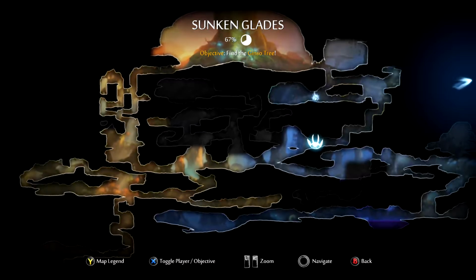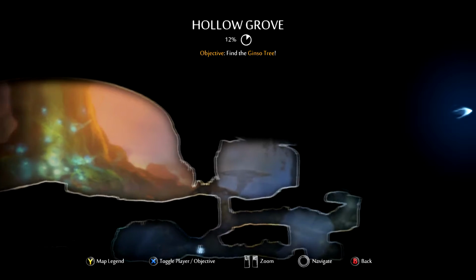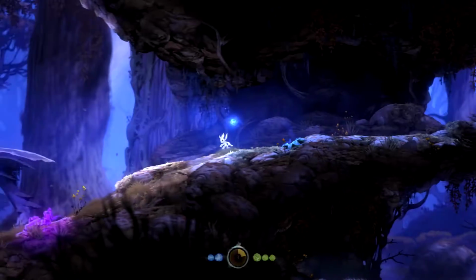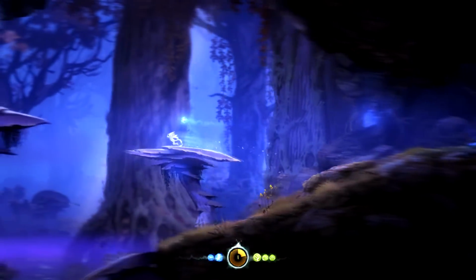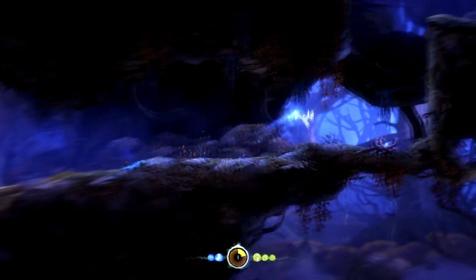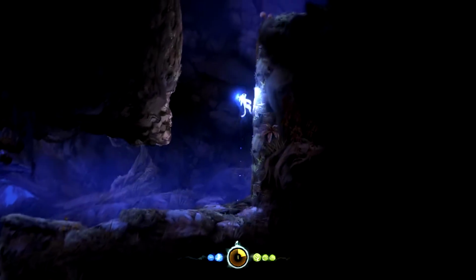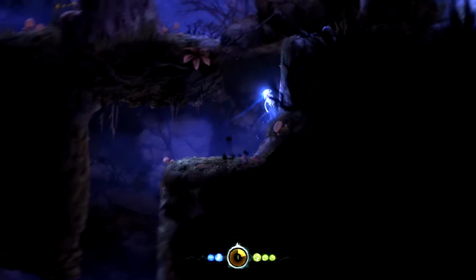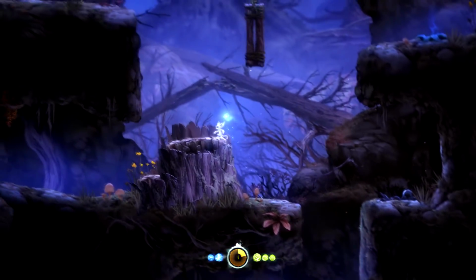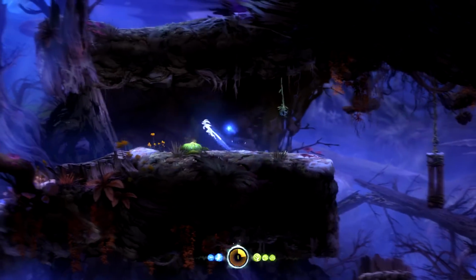I don't think we can go up here yet, right in the middle. I think we need to go back and just go to the right. Find the Ginso tree. No, definitely we can make that. So let's head back. Wall jump really feels like it should be a skill for a little bit later. It's so OP right away.